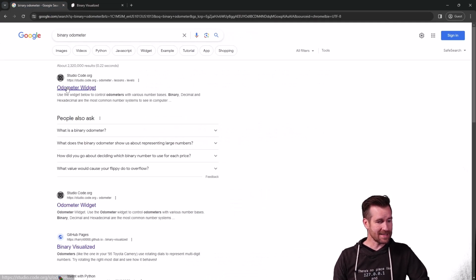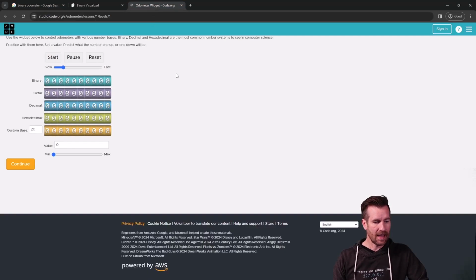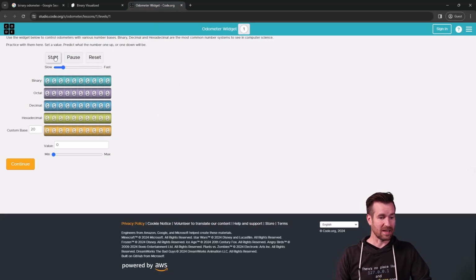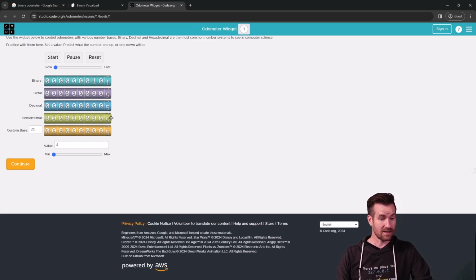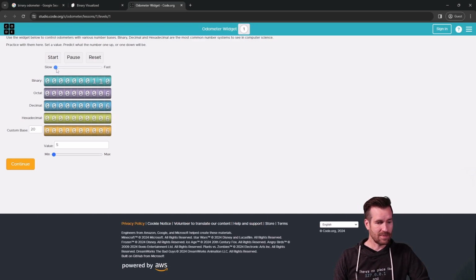The other one that I skipped over here, you can click on this. This is one that we can start, and I'm going to turn this down, make it slow at first. You can see that the first one here is the binary numbers, and it's counting up 1, 1, 0, 1, 1. At the same time, it's showing you octal and decimal and hexadecimal. Hexadecimal is another good one where this is a great visualization as well. You can see it counting up, or I could start speeding this up.